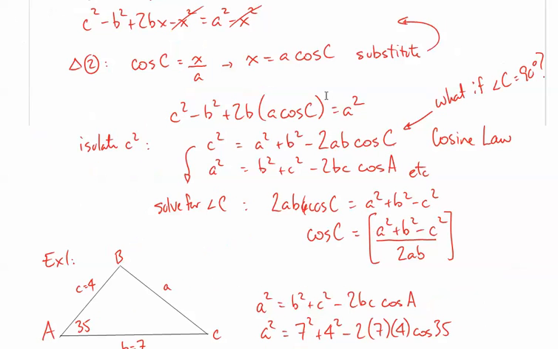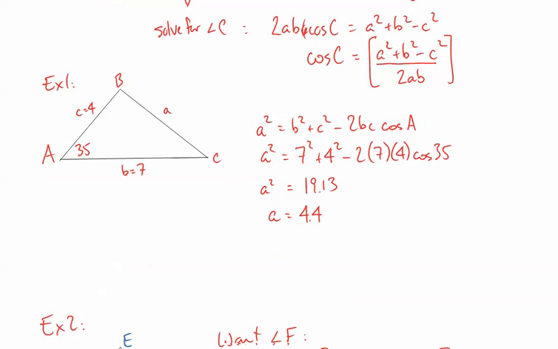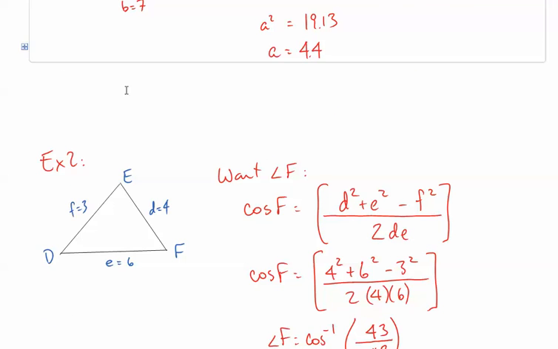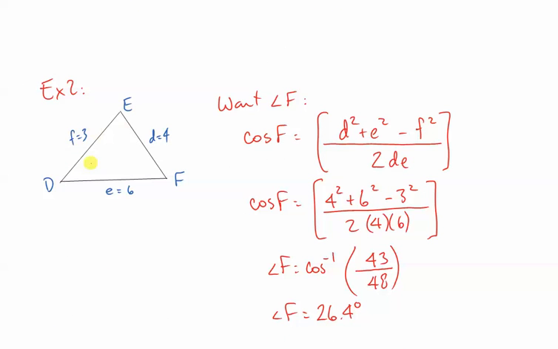All right. The 2 scenarios I've given show you how it can be used when I know 2 sides and what's called a contained angle, so I can't get that angle-side pairing, or when I have a triangle with no angle information at all. That's the cosine law. It's a little harder to work with than sine law, so I'd recommend using it only if you can't use sine law.